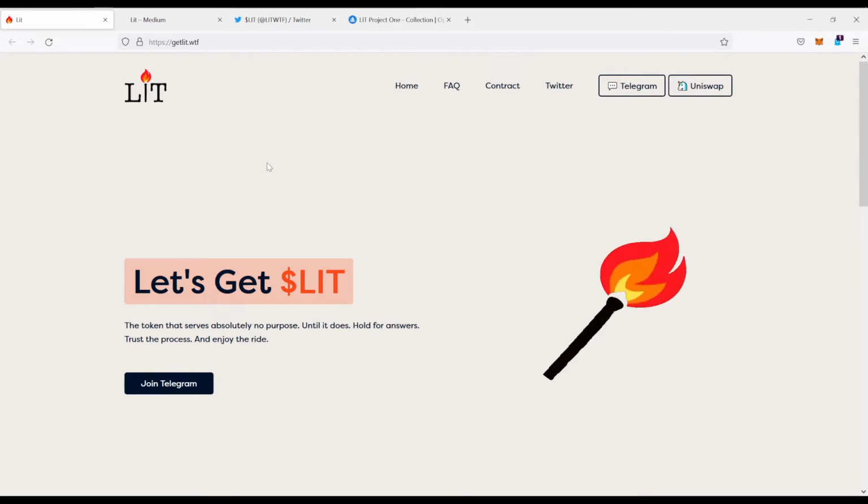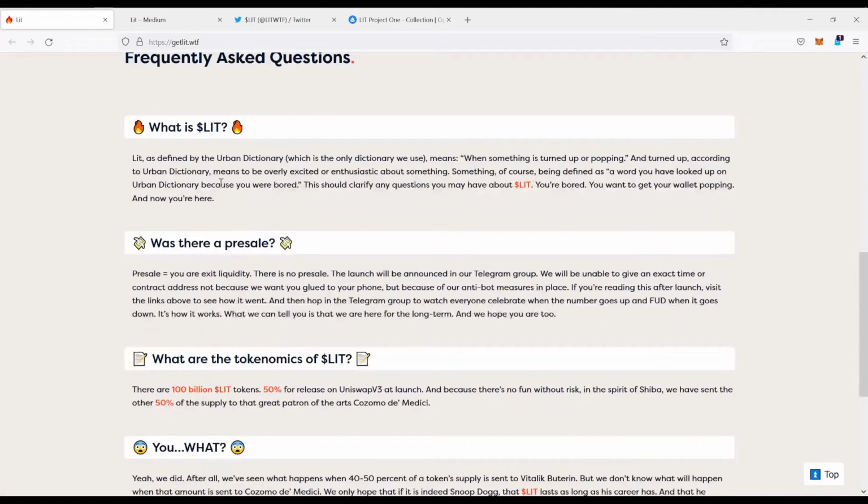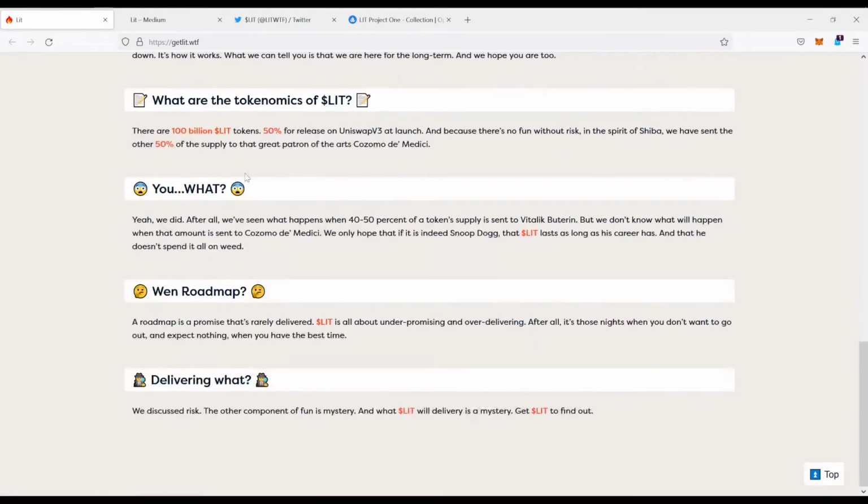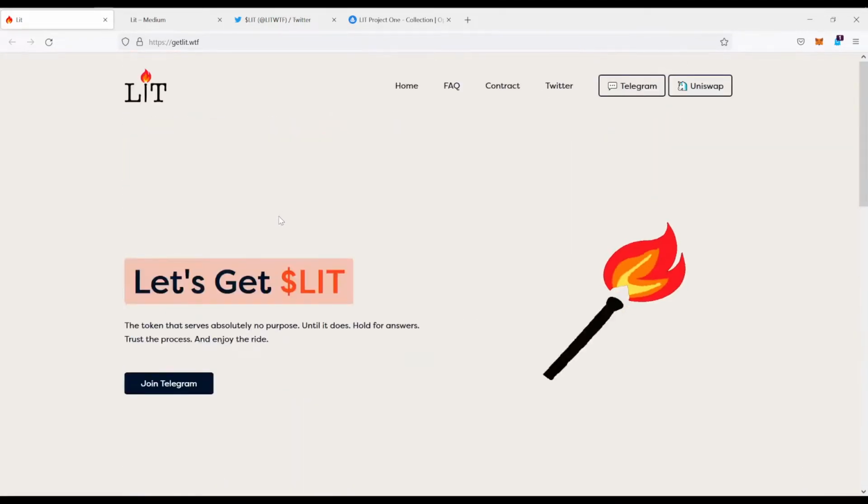Now, this website was created before what I'm going to show you next happened. This website was the first thing which appeared of those people. And if you read this website, it really looks like a meme token, nothing interesting here. I would just fade it. I would just go and research something else.